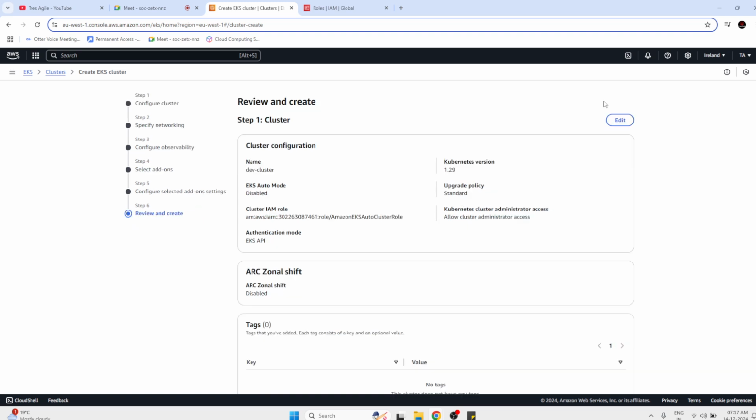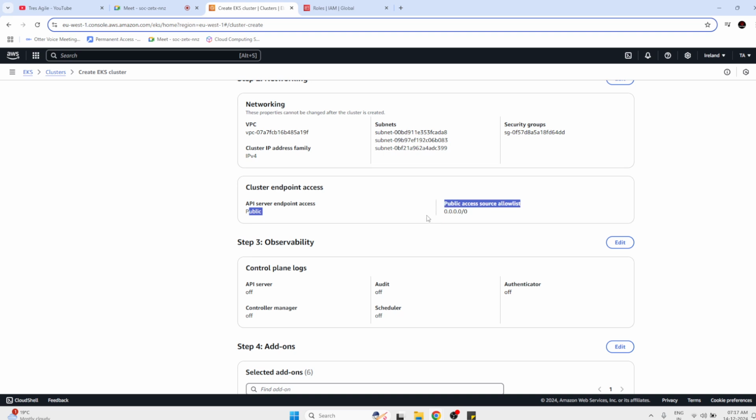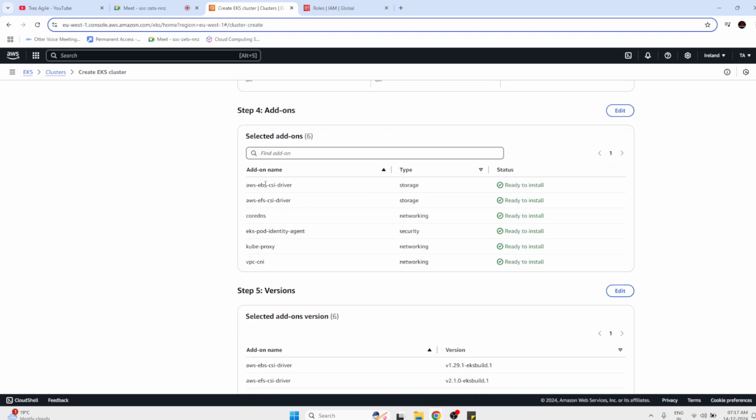You may ask, as of now, we are creating a cluster. You selected the VPC, so you know which network the cluster should be in, the IAM role, the name, the version, and so on, as well as public access or private access. That is also selected. Logs you disabled, okay, that's fine.